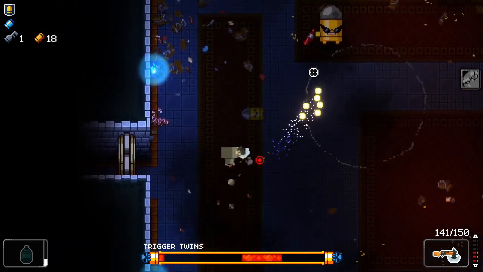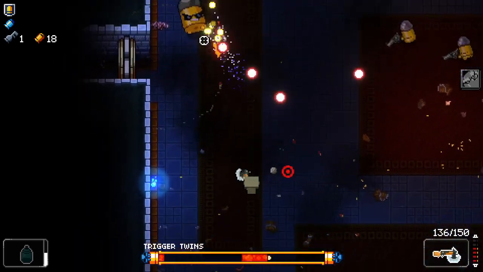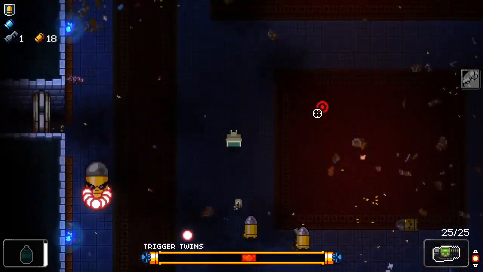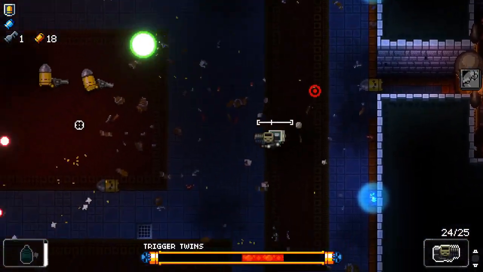Maybe. Also, I forgot this was Rainbow Runs as well, so I really don't need to do anything else on this floor other than leave. Am I still alive? The answer is I'm probably not. Also, what is that?